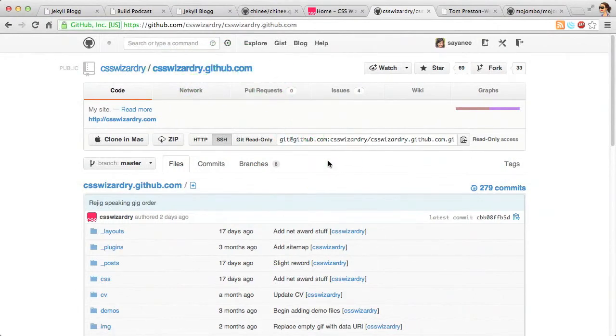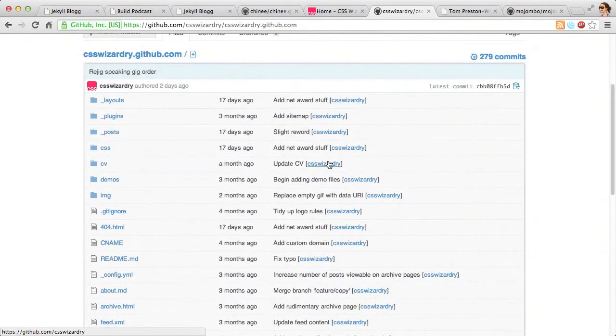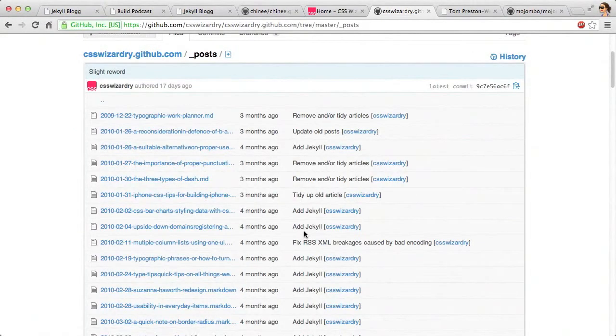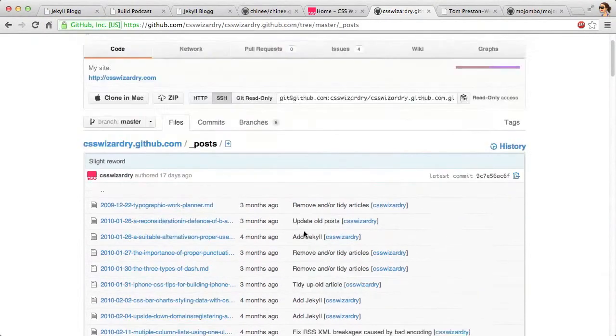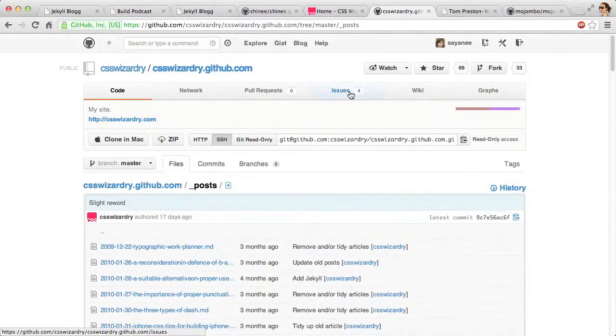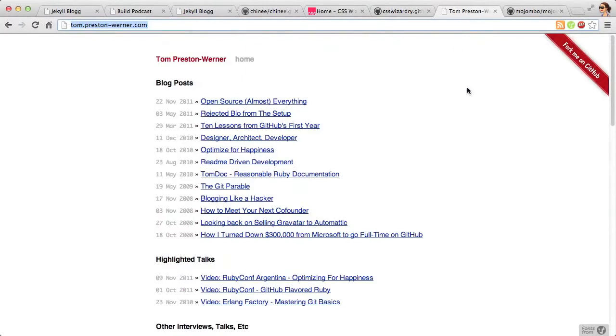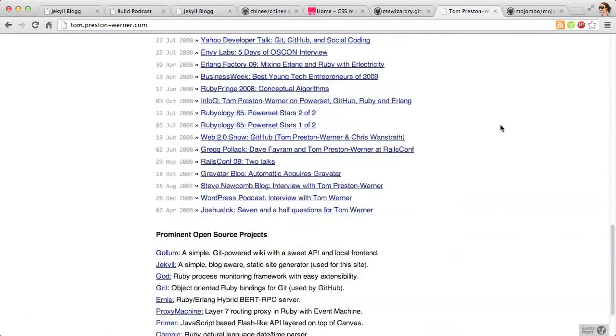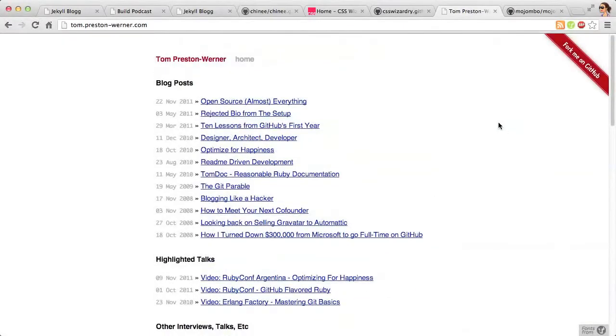The good thing about hosting your blog as Jekyll and in GitHub and GitHub Pages is that all your posts are there for anybody to see, and more importantly, somebody can even spot an error and raise an issue. And finally, I wanted to show you Tom Preston-Werner's blog, the creator of Jekyll. As you can see, it also has a very similar outline, and of course he's using the default Jekyll theme.